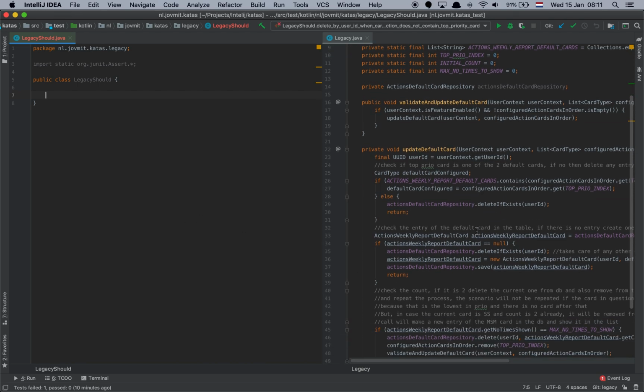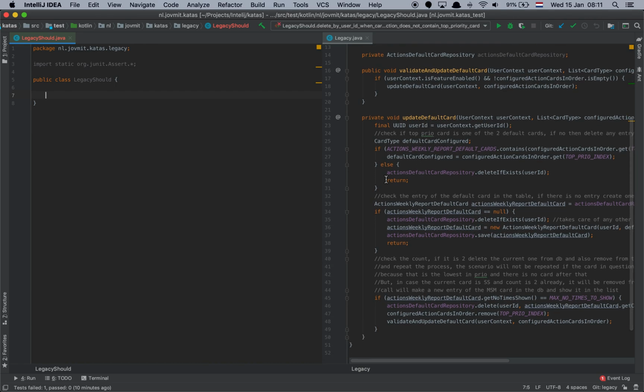So if we take a look at this function here, this return block, this return statement will preserve us getting further down. And for now, we don't really care about going further down. What we wanna do is make sure that we get into this else, so this return will actually escape this function. And the functionality that we want to check is this here.